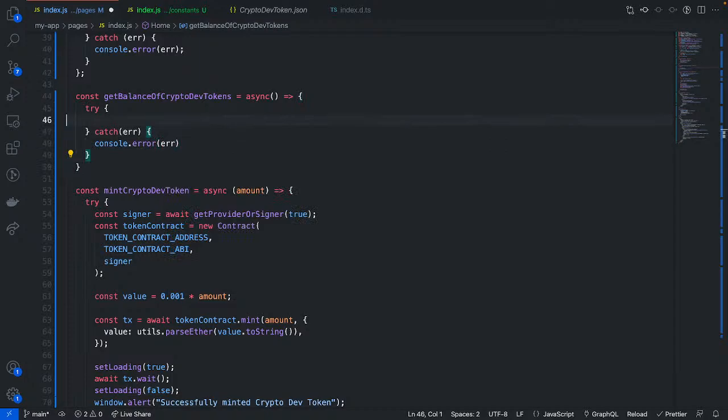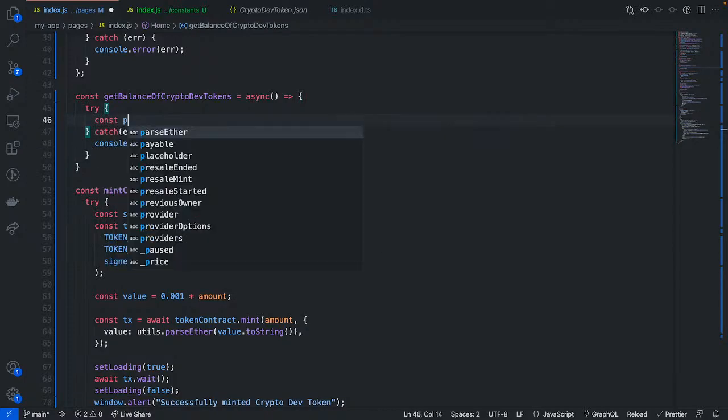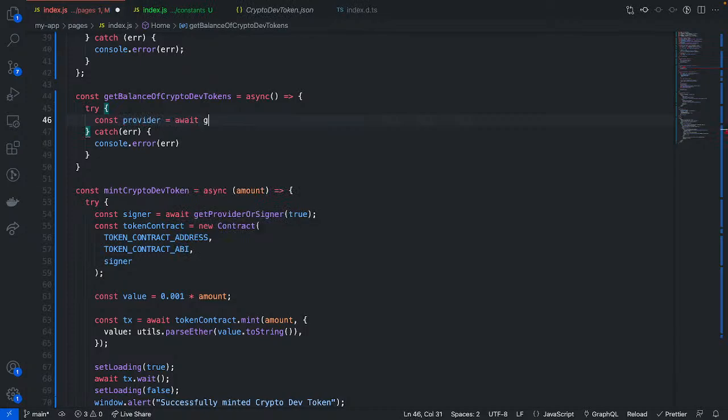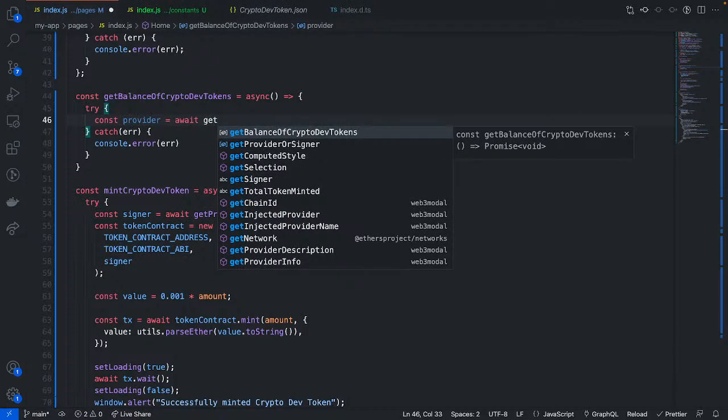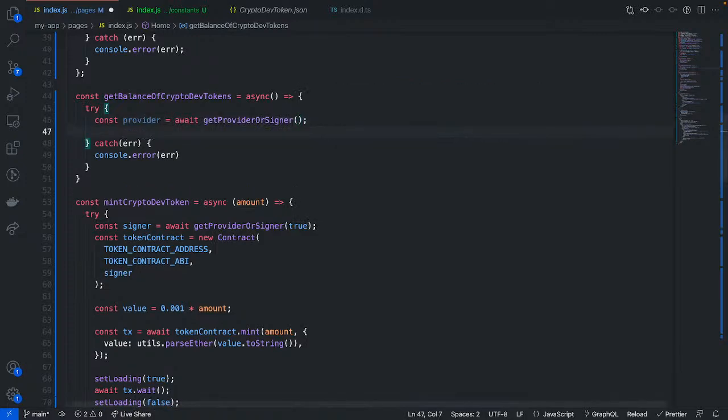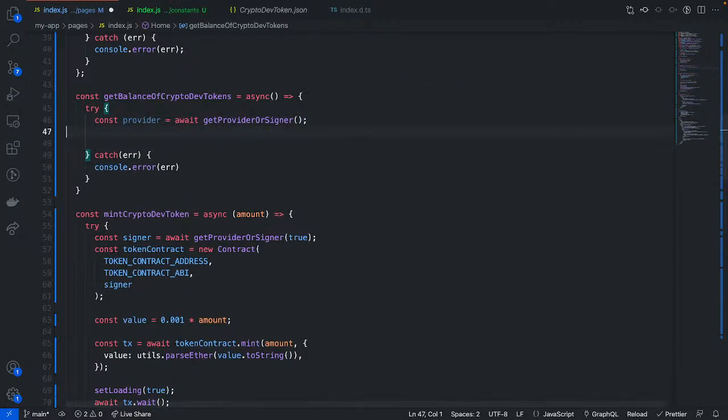And in the try, because now we're just going to read the value from the contract, the balance of the Crypto Dev tokens that the user has, we can just get the provider and we don't need the signer. So I'm not going to pass anything, and by default it's going to assume that we don't need any signers, so it's good.